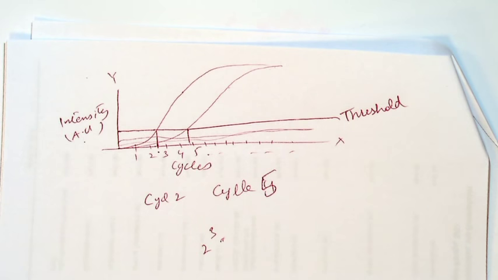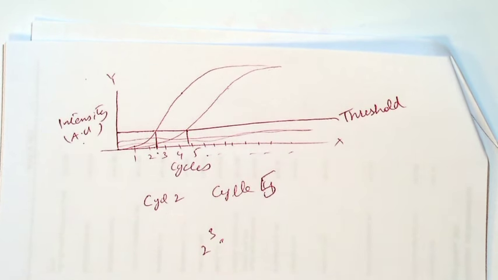So if we know the concentration of one of these two, can we find out the other one? Yes, because we know the concentration factor from these curves. So in PCR, when we do quantification PCR, we always run a control. The control is one where we already know that it's positive, it means it has that virus segment, and we also know the concentration because we designed our control.